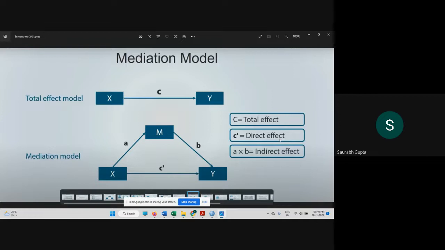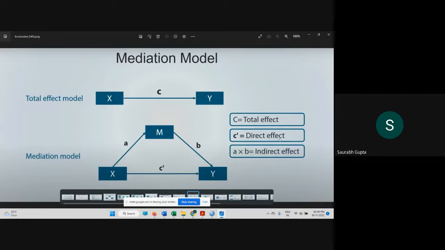Here you can easily see, the first hypothesis is whether there is a significant relationship between X and Y. Second hypothesis, there is a significant relationship between X and M. Third one, there is a significant relationship between M and Y. We need to check that if there is a significant relationship in all the equations, then definitely there is a mediation effect in this particular model.